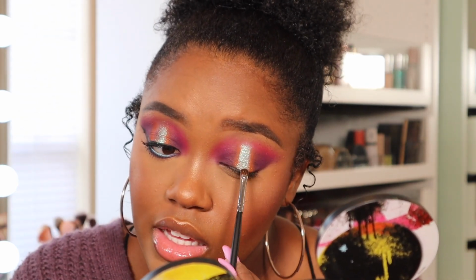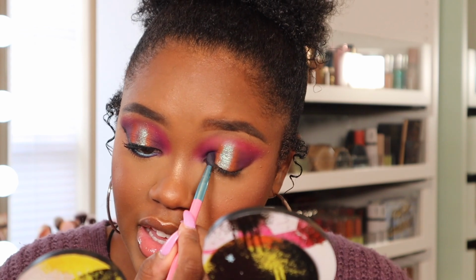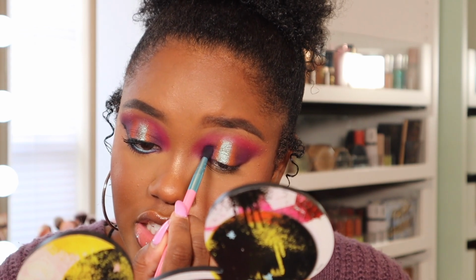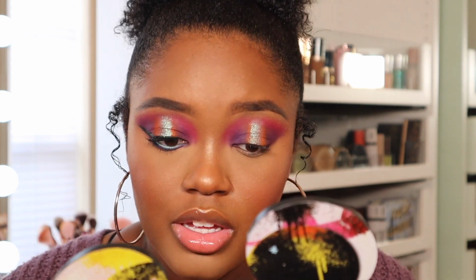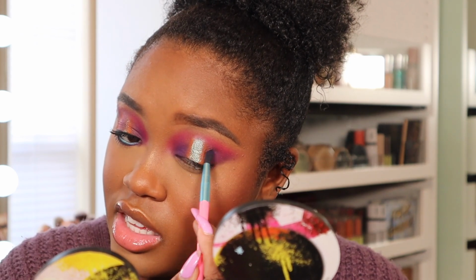what I'm seeing. Now is the time where I like to go back and assess everything. I feel like I could add a little bit more purple. I did do a lot more building on the other side, so I'm just gonna tap some more purple into this look on this side, just to give me more, there we go, that's what I'm looking for. I'm looking for more depth.